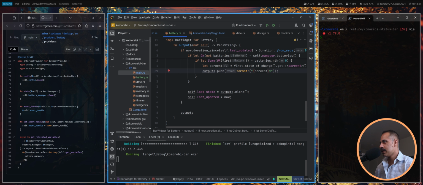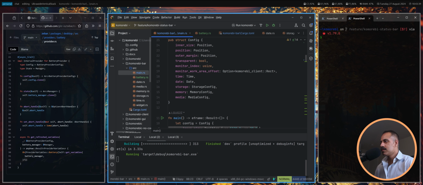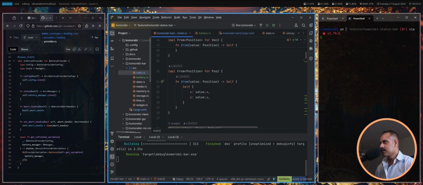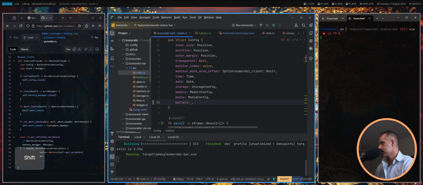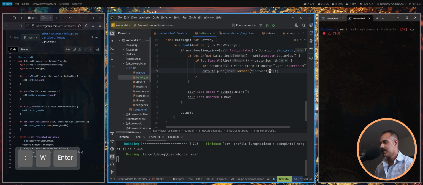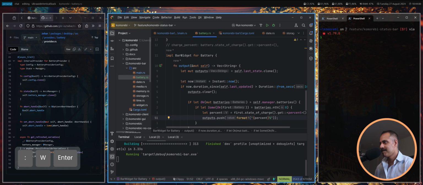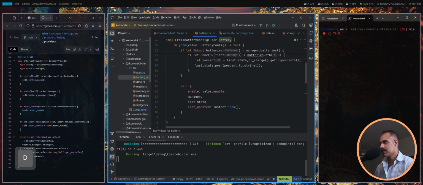Okay, what next? We need to plumb this through to the config. So we're going to have battery config. Wait a second. That can go.